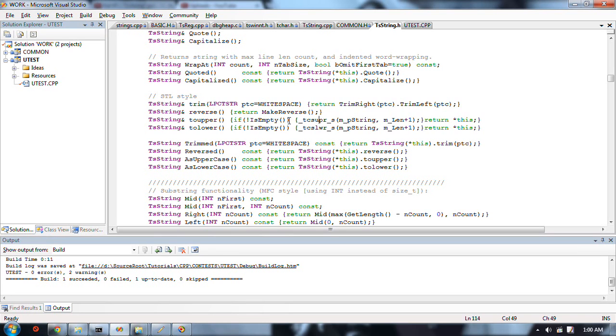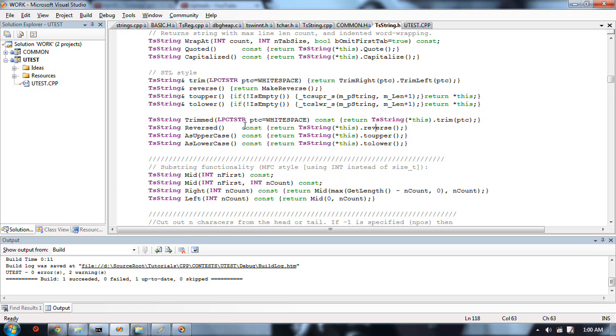Now you might want to have the lower or uppercase version of a string without modifying it. And for those sorts of things, I have these, instead of reverse, reversed. So this is like a past participle, and all that does is make a copy of the string and then reverse that. If I wanted AsUpperCase, make a copy uppercase.